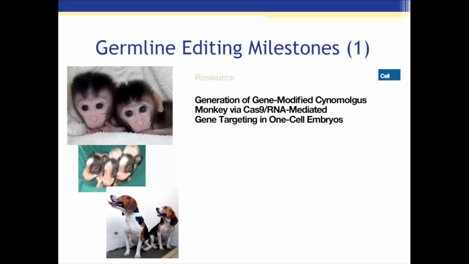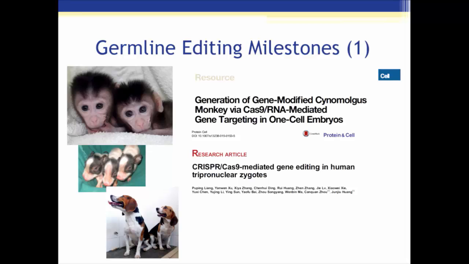This has taken the world by storm in terms of its possibilities and its controversies. I'll start with the first article that was published back in 2014 by a group of Chinese scientists who generated monkeys using CRISPR-Cas9. Those are the pictures of the little guys. I find it really interesting that when you look at CRISPR-engineered animals, they always pick the cutest pictures for the journals. When that came out, there were a group of us at Stanford, frankly, who heard drums beating, because once you've entered the primate model, you can be sure that human experiments aren't far behind.